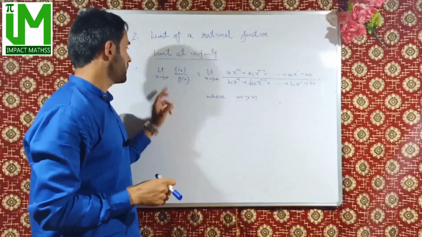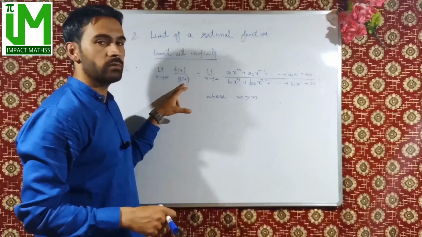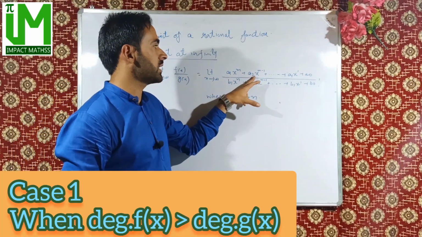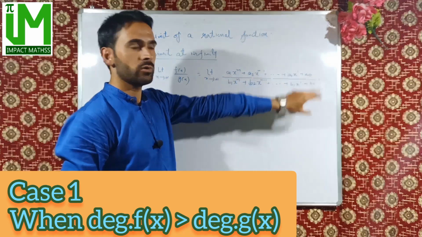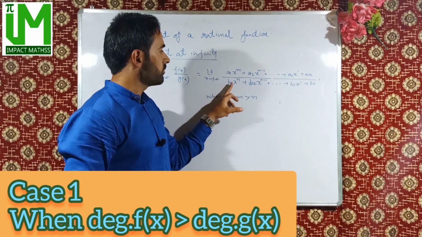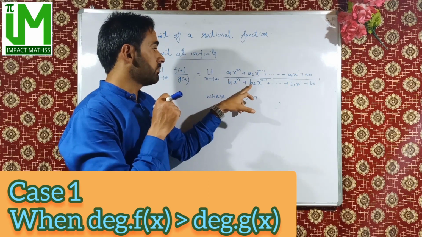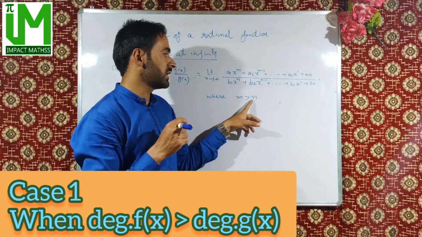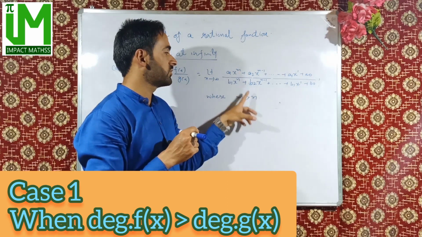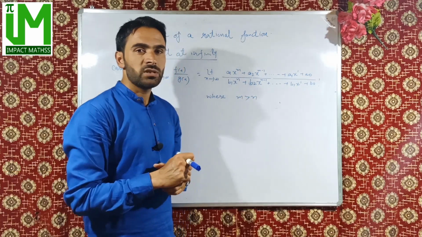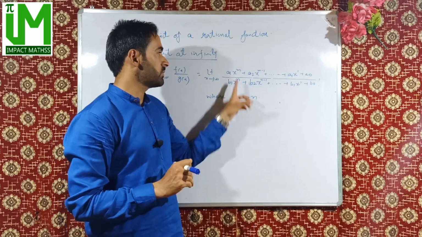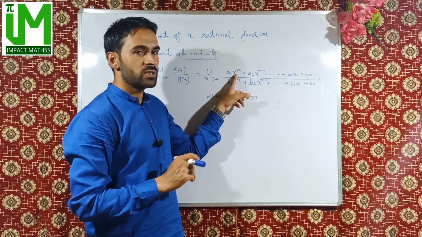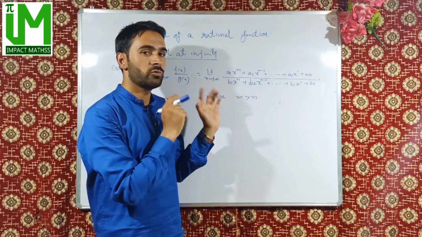केस फर्स्ट, if we have limit x approaches to infinity f(x) divided by g(x), and if f(x) is in this form a1 x to the power m plus a2 x to the power m minus 1 plus up to a0, and g(x) इस फॉर्म में है b1 x to the power n plus b2 x to the power n minus 1 plus up to b0 here. So m is greater than n, that means degree of numerator is greater than the degree of denominator. So इस केस में भी highest power term यहाँ पे x raised to power m because m is greater than n. So highest power term x raised to power m से हम numerator and denominator को divide करेंगे.